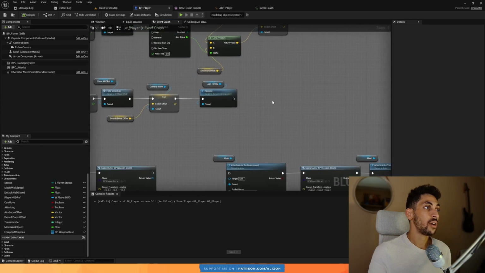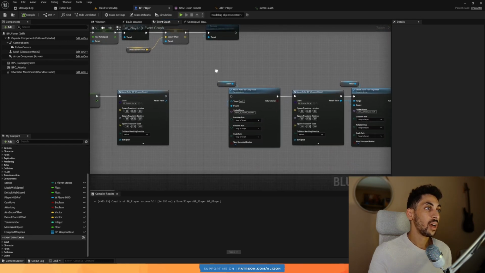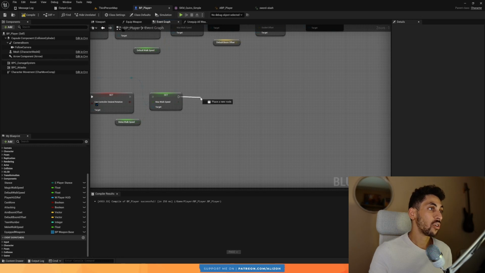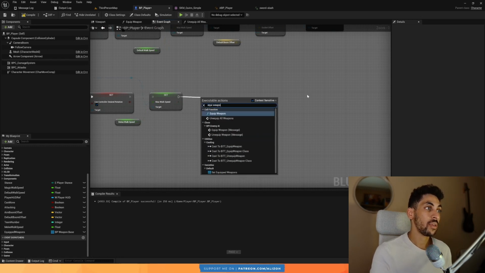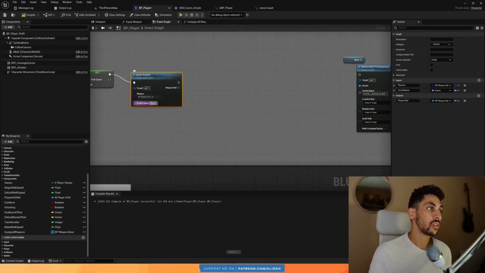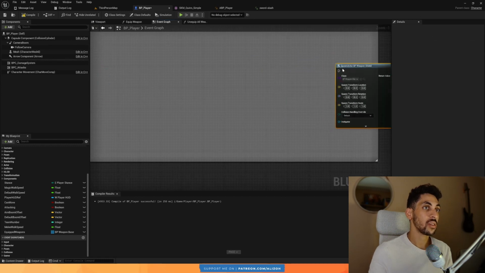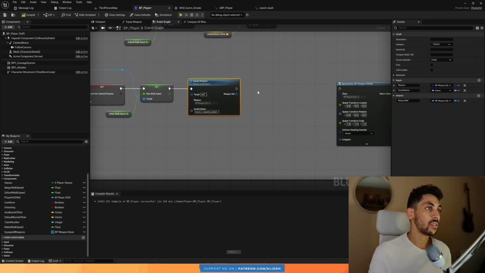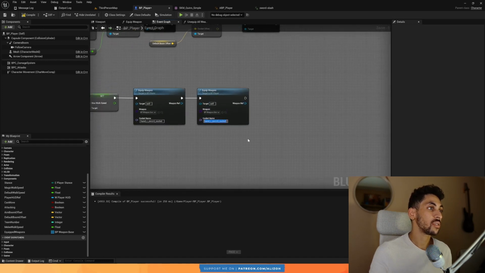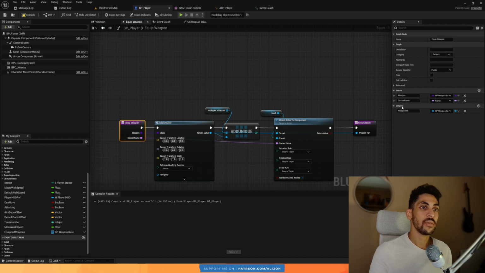All right, so now here, instead of doing this, let's move that, delete this. Now I'm just going to call equip weapon. I want the sword, and this is our socket name. Now we can delete this. And then I'm going to call equip weapon again. And this one, I want a shield. And this is our socket name. Now I can delete this. All right. Does this have a default value, by the way? Nope. Okay, no, that's good.